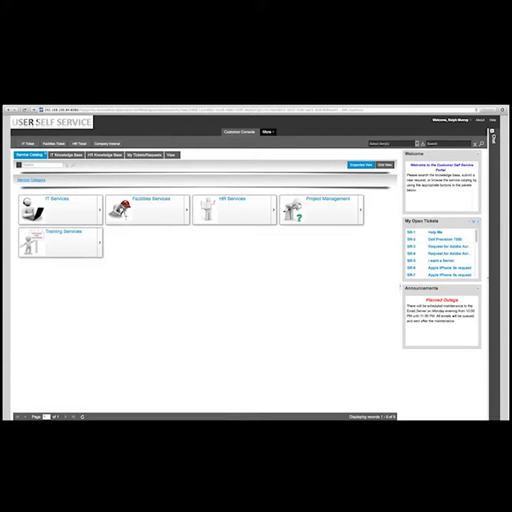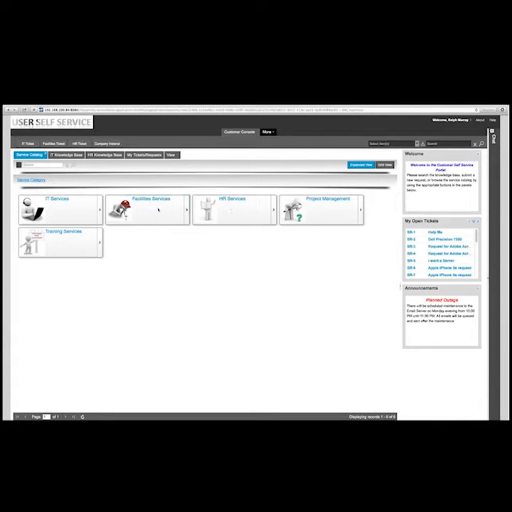So here in my environment, what I've done is I've started off at the service catalog. Now what you're going to notice is here's IT and facilities and HR. So even though we do have those workspaces, that division on the back end, I don't want my users to know that those workspaces exist. I simply want to give them one landing page to go to request things and request services.